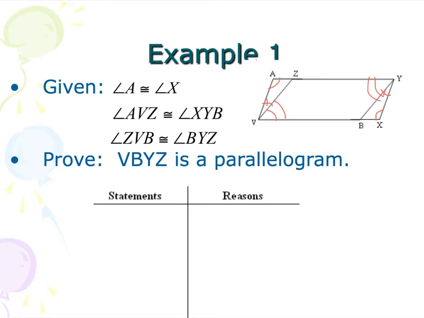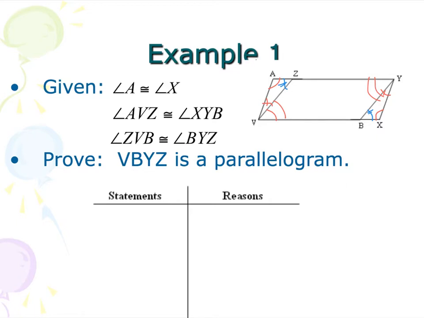So if I remember ways to prove parallelograms, one of them is opposite angles congruent. And I've already got one pair of opposite angles congruent. So if there was a way to prove this guy congruent to that guy, we'd be in good shape. Well, if I'm not mistaken, the no choice theorem would tell me that angle AZV, this guy right here, and angle XBY, oops, I should probably use the same congruent mark, yeah? Boom. Those two angles are congruent by the no choice theorem.